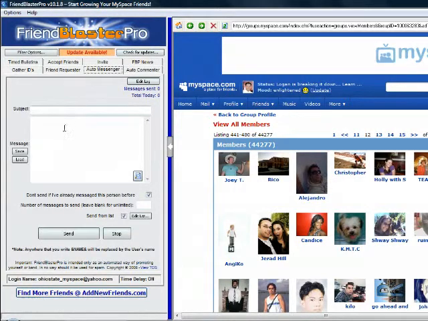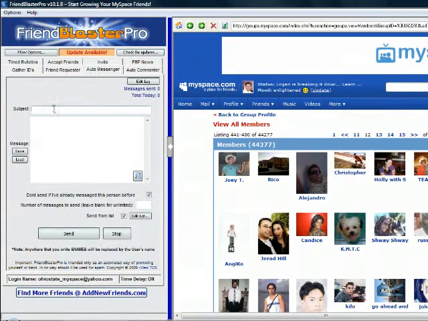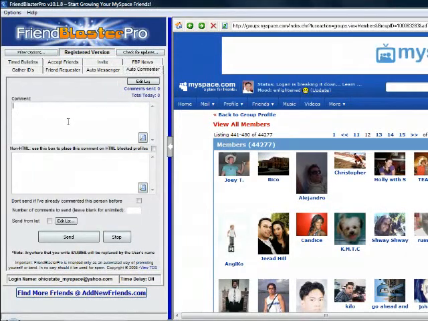Another thing that you can do with this software is auto message friends. So if you've got a recorded list of friends, or from your own friend list page, you can go to Auto Messenger, type in a subject and a message. You can save that message for further use, and click Send, and it's going to rotate through all those people. Same thing with Auto Commenter. Set a comment that you'd like to send across to people, save it if you want to, and shoot it out, and it's just going to rotate right through and get those individuals taken care of.